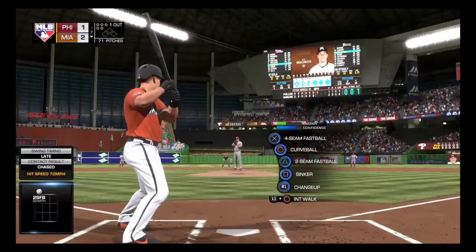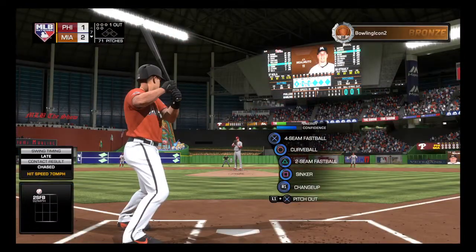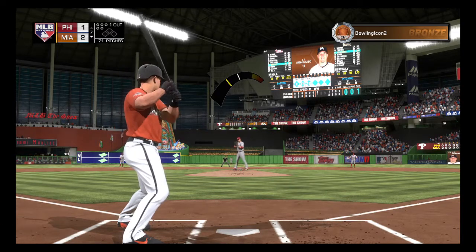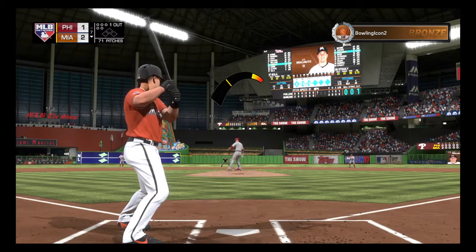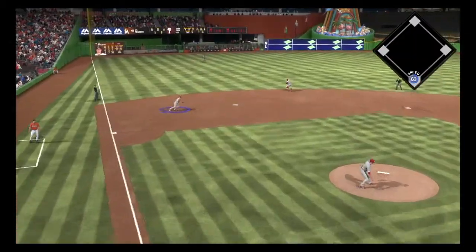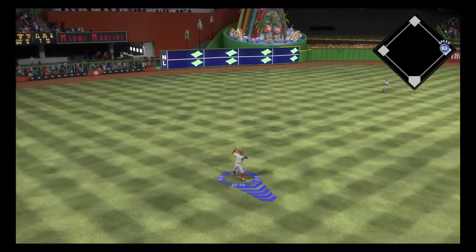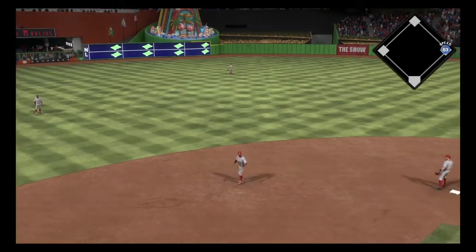Digging in once again, JT Realmuto. He's working on a 1 for 3 thus far. Into the windup and the pitch. Soft liner to the left side. He gets dirty, but he can't make the play. It's a base hit.